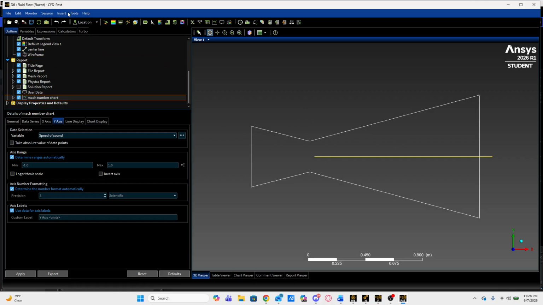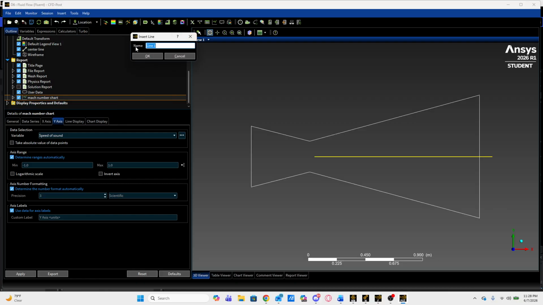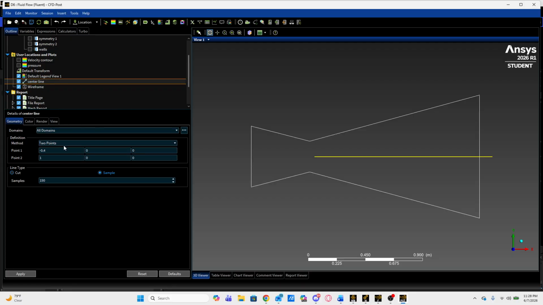I created a center line by going insert, location, line. I typed in center line here. When I typed in center line, I changed my points to fit my nozzle.